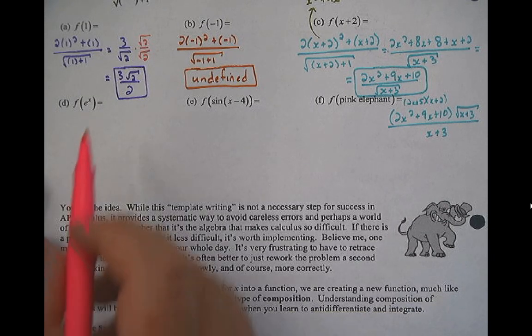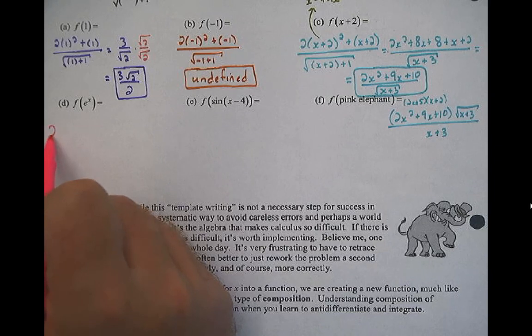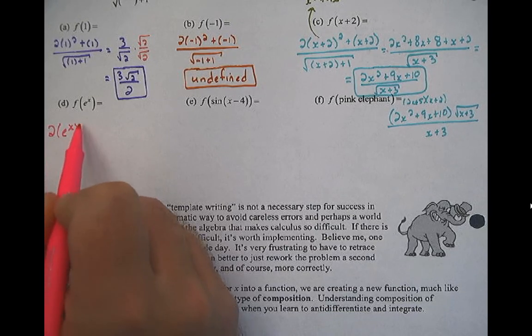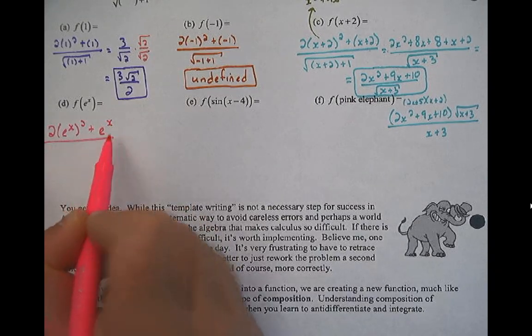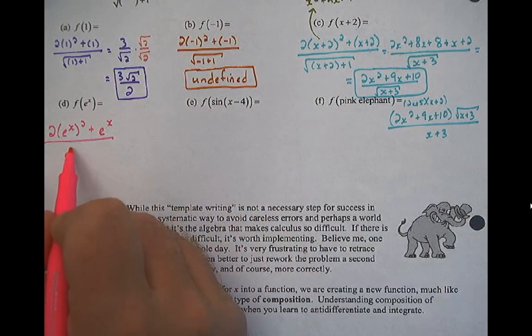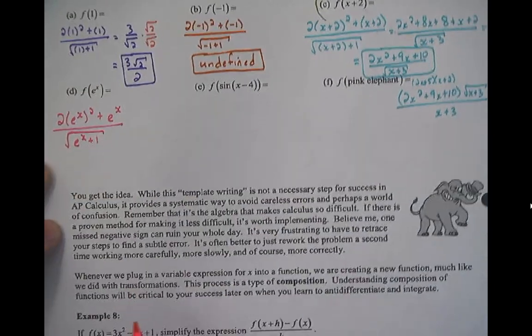All right, let's see how you did on the first one. I thought this one was pretty easy. 2 times e to the x squared plus, now I'm going to write parentheses when I don't need them, and there's a case where I don't need them. I don't need them here either, because I'm only substituting one thing in for my blank.